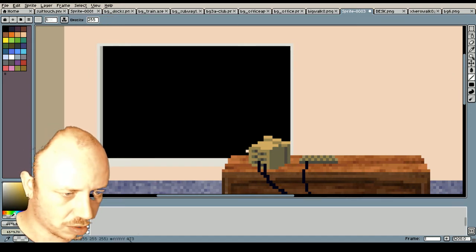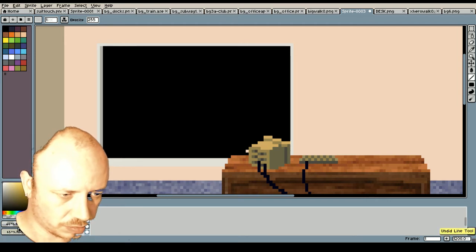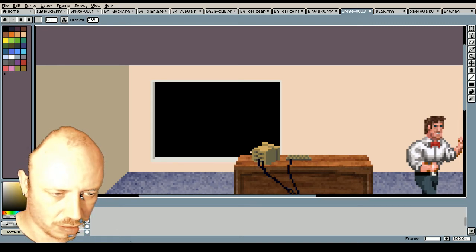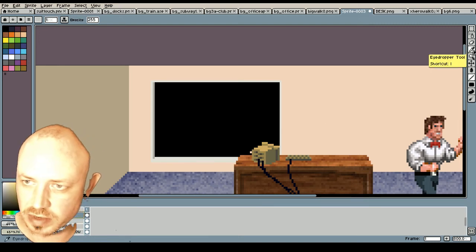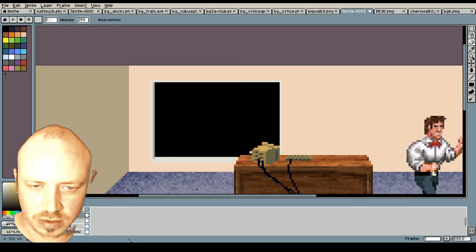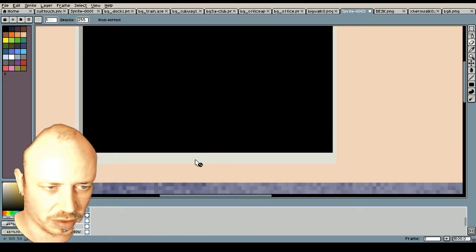That's not enough. Maybe. Let's just get that desk. Oh, look at that. Where's the PC? There it is. There's a random pixel there. Let's get rid of that random pixel. And let's make the PC invisible and the desk invisible so I can carry on with this window. Right.